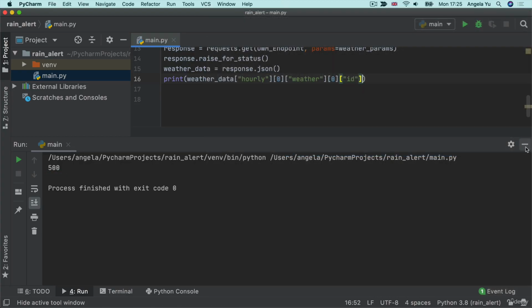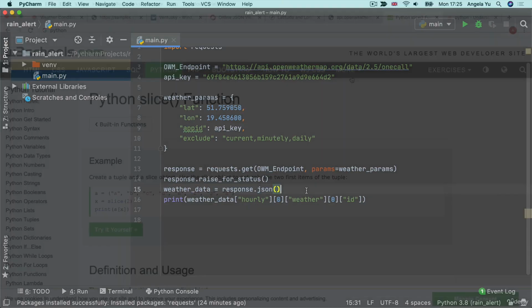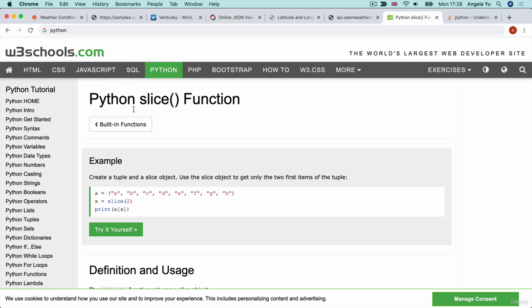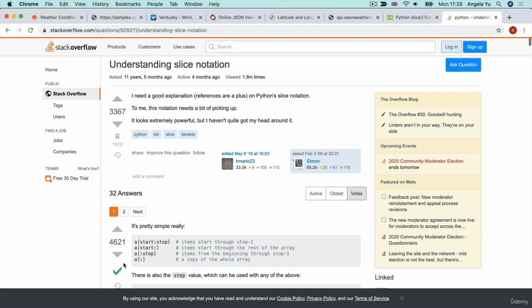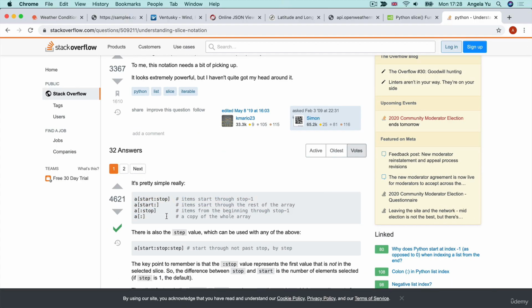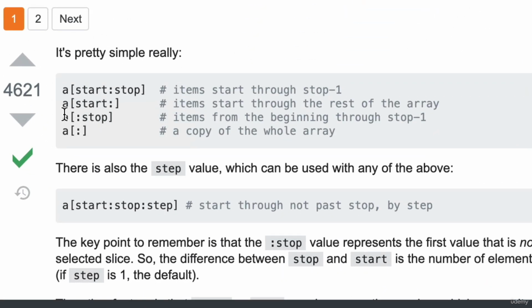The next problem is, how do we get hold of the first 12 items that we get back in our weather data? In previous lessons, we covered the Python slice function, which could work for this by simply providing a value and slicing a sequence like a list or a tuple to get hold of a particular section of that list or tuple. Now, you can also use the Python slice operator, which is the square bracket and a colon. This is probably a more Pythonic way of doing things, and you'll see more people doing this in the wild than using the slice function. So let's do it with this notation. We're going to use this version.